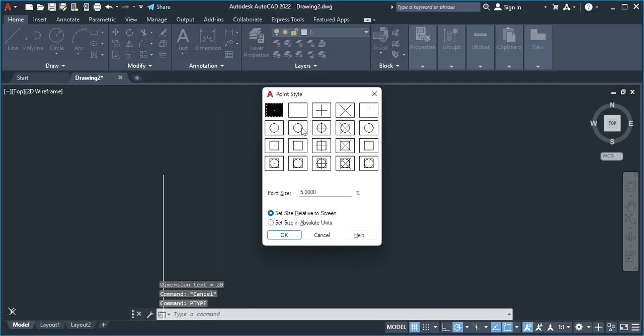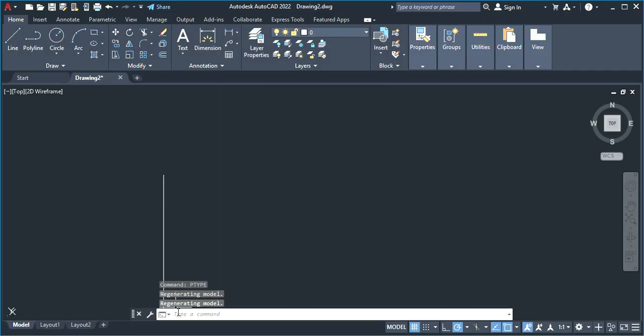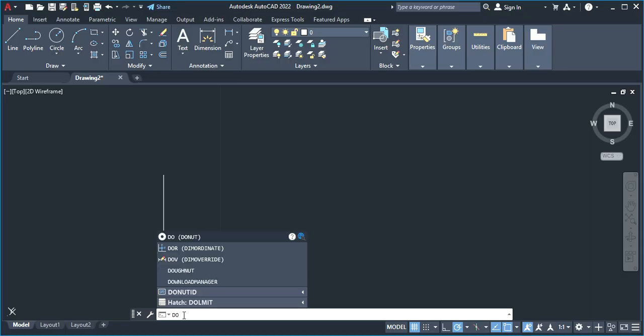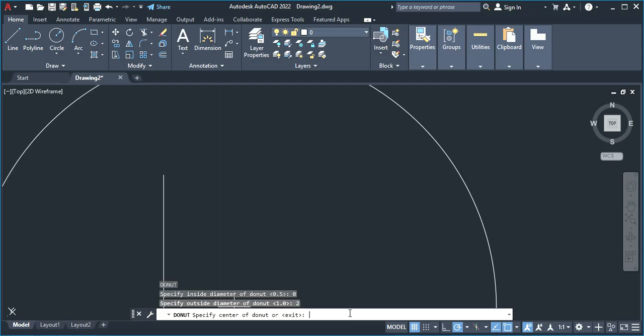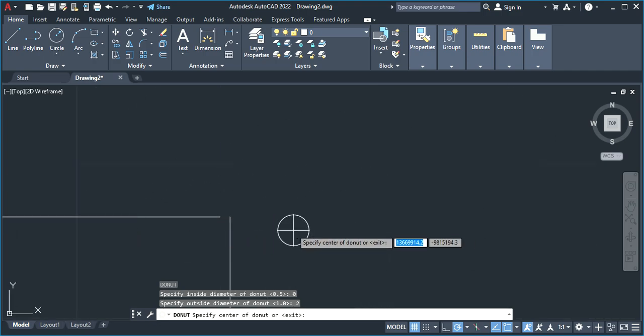Select the point, then OK, then select Do not, enter. It's asking for internal diameter, say 0, enter. Then for outer you can go for 2 mm. Yeah, 2 mm is okay, right?